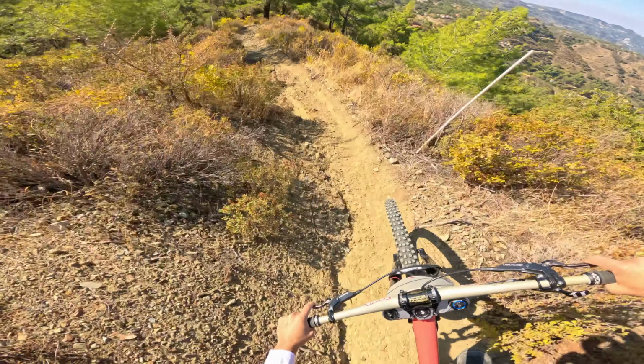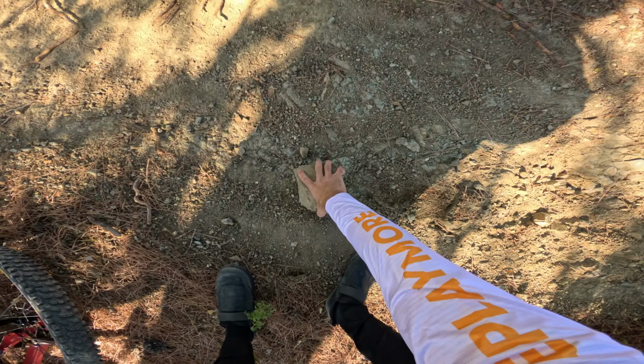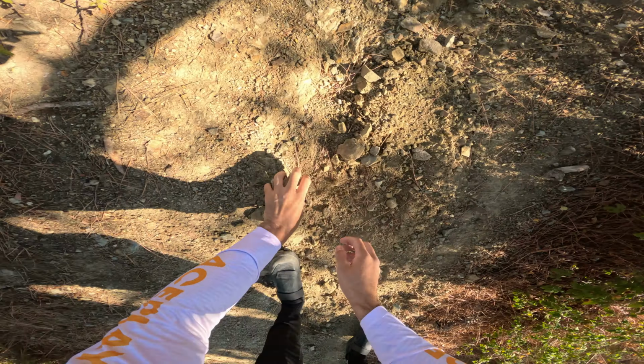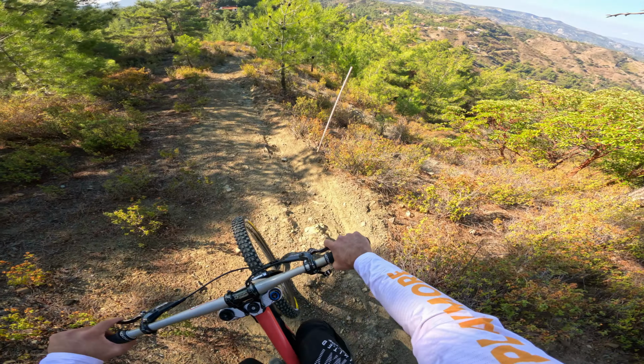Holy shit, that corner's blown out. Yeah, it's one of the bits that got really sketchy with all the rocks. So it looks like there has been some rainfall over the last couple of days. The track is rutting out quite a bit, so I'll take it easy.